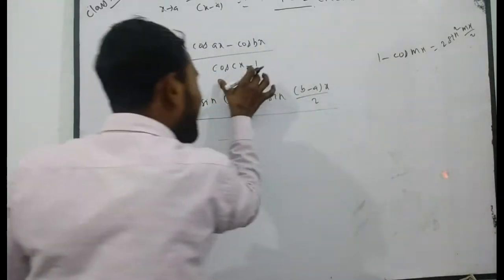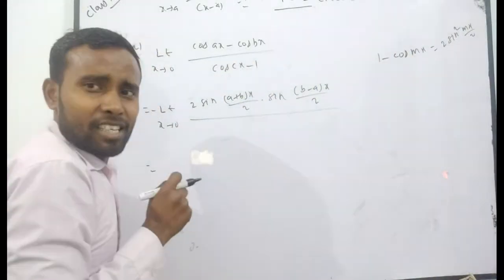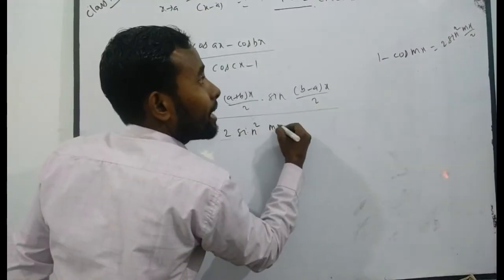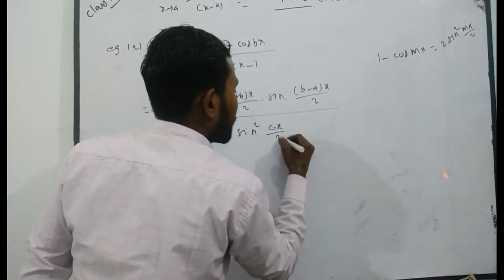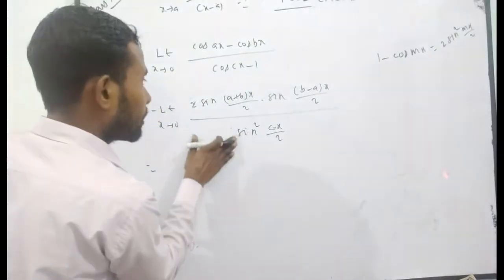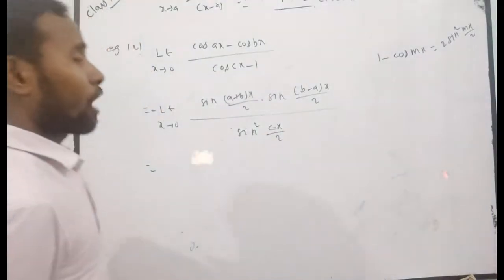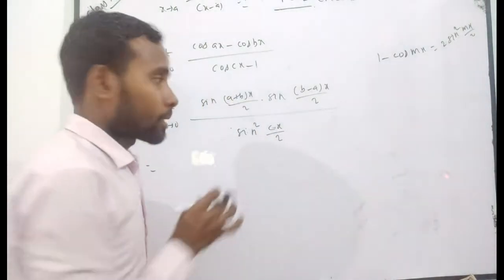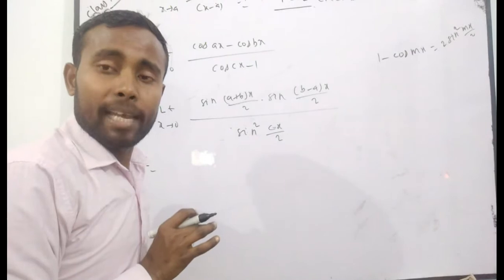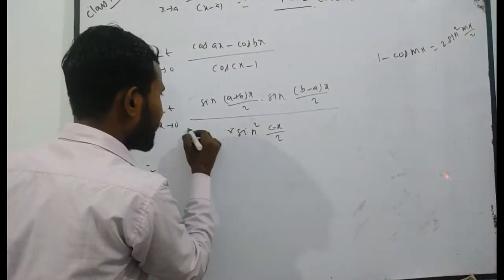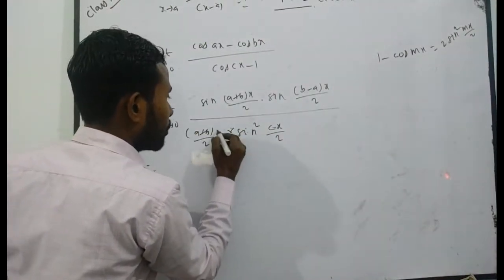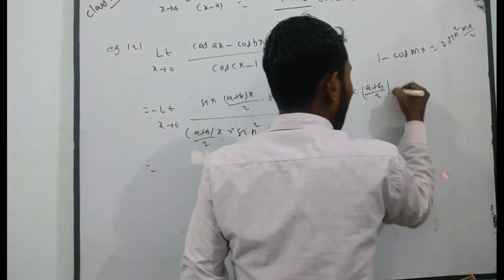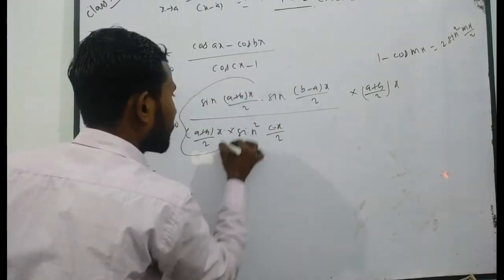So can you write here, m is replaced by simply c, so you can directly put 2 sin square cx by 2. The 2 cancels. Now remains the sin term. Suppose that a plus b by 2 is k. In that case you have to take in the denominator a plus b by 2 into x, then again multiply the numerator by a plus b by 2 into x. In that case it becomes completely 1.